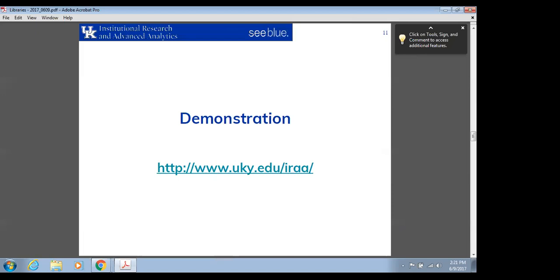So I'm just curious, do units on campus contact you to go out and find data for them? This is part of what Shelby will be talking about: our main focus is student data, HR data, and financial data that would span the university. But yes, we do get contacted by units. Some people will say, hey, I'm interested in integrating my data into the data warehouse, integrating it with other data, and then being able to report on that.